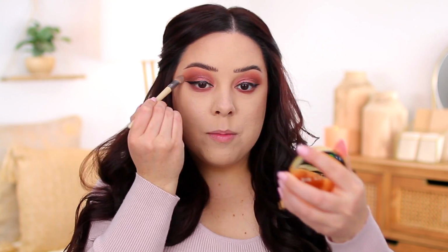I'm just going to take this lightest shade right here and use that to highlight my brow bone. It's a little bit darker than I would normally go for a highlight shade, but I feel like it just works well to blend everything together, diffuse it one last time. I don't know if you guys can tell the difference. I should have done one eye and not the other, but I feel like just taking that one shade smooths over everything.